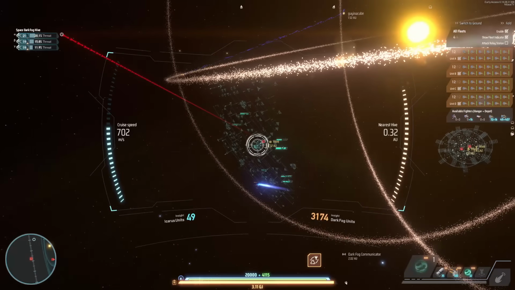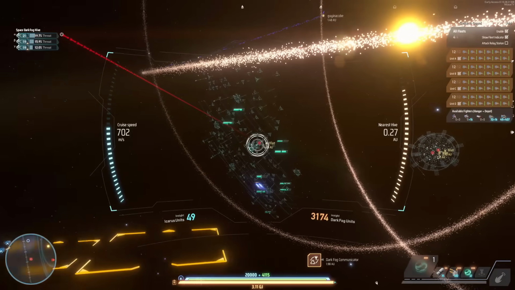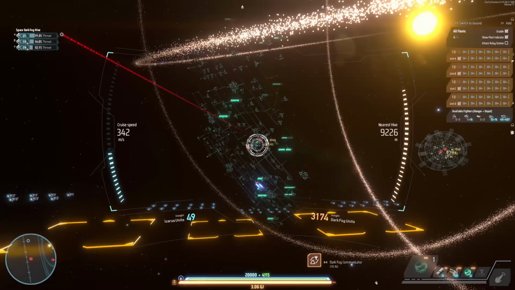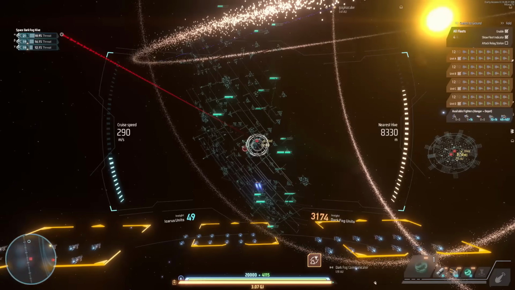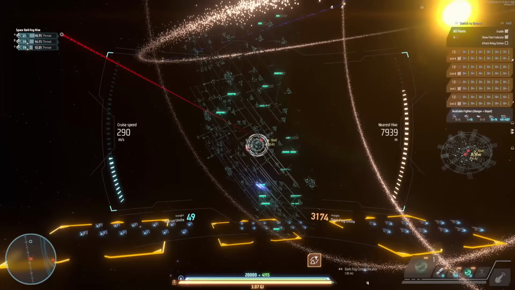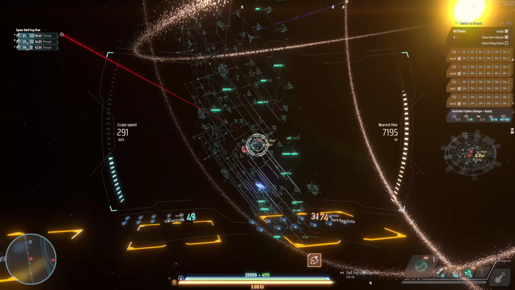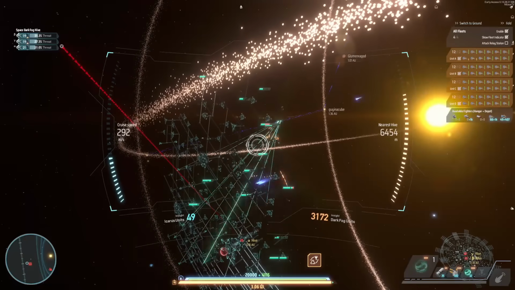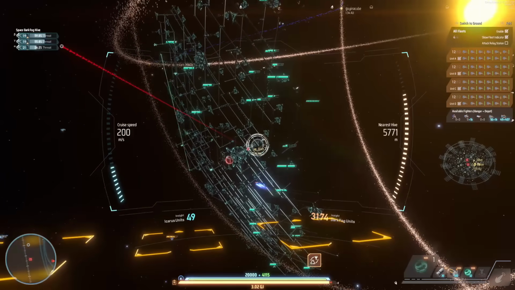So let's go attack the hive cluster in the middle, the central core. That's what we want. Attack. Why are we not attacking? Come on, attack, attack, attack. That one. Attack it. Well, they are attacking something. That's good enough for me.